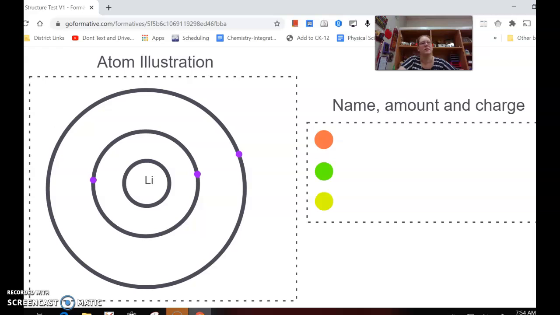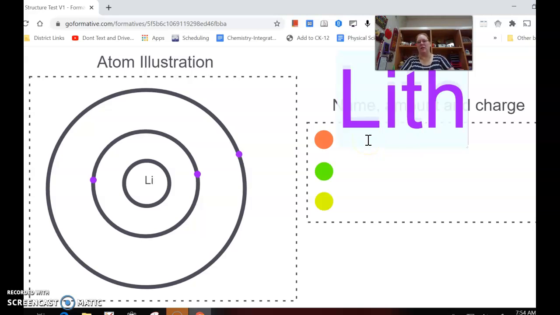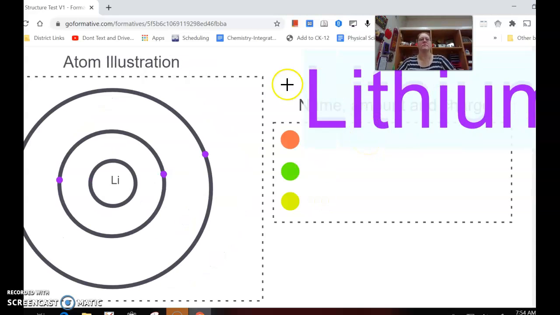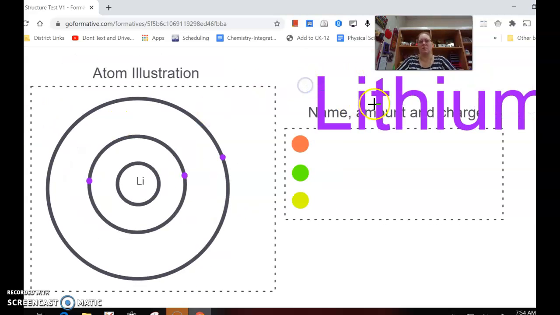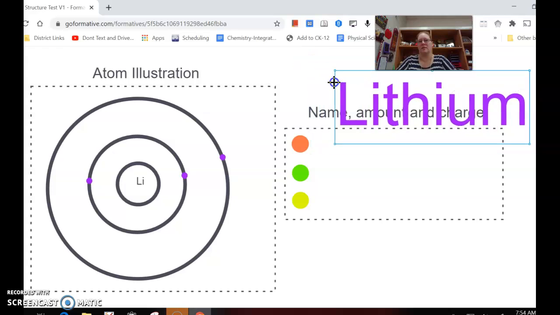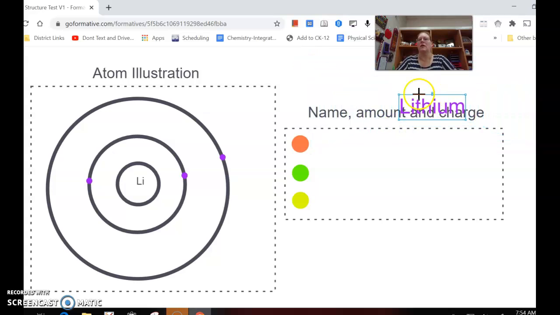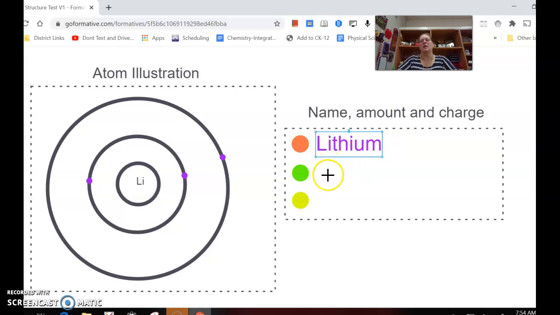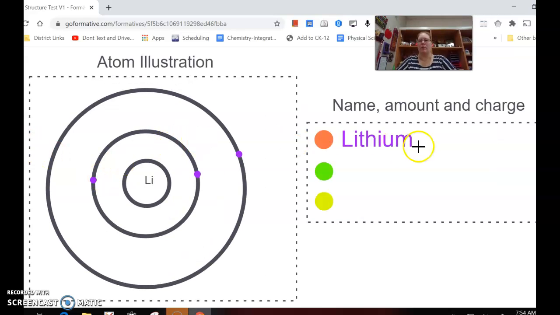Now the next thing I need to do is another text box right here. So what is the name of this element? Lithium. And I need to make it smaller, and I'm going to pick it up and put it right here. Okay. So now I need to list how many protons, neutrons, and electrons there are.